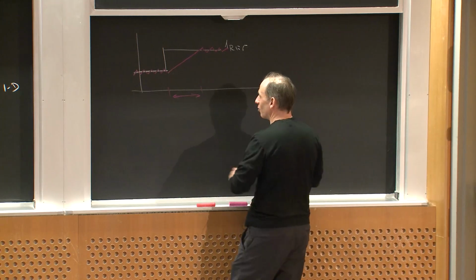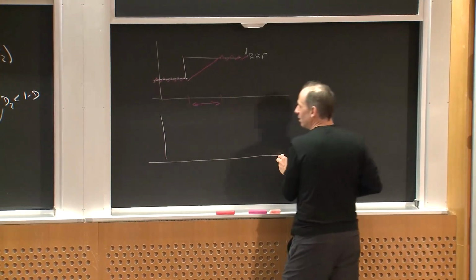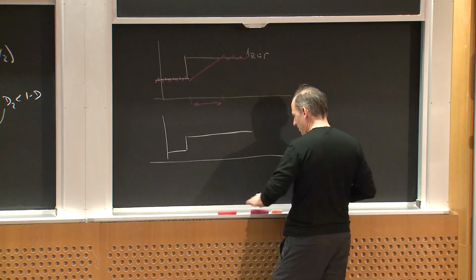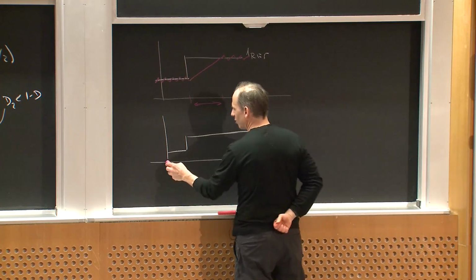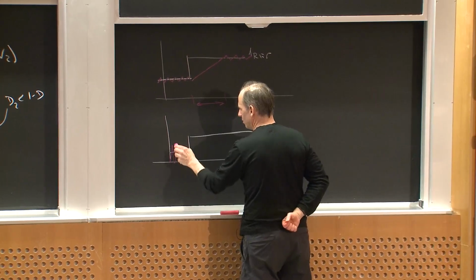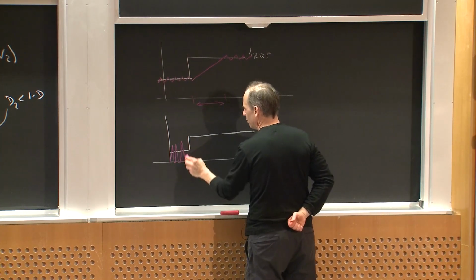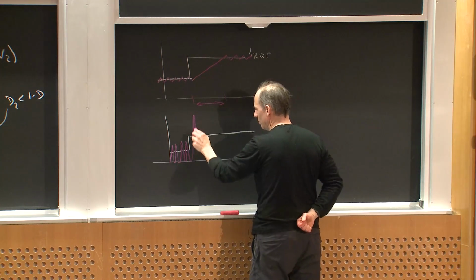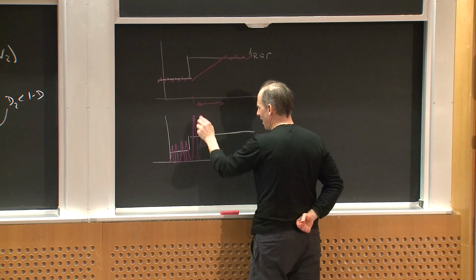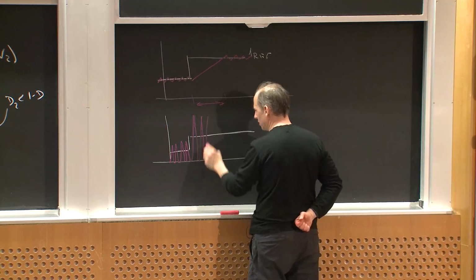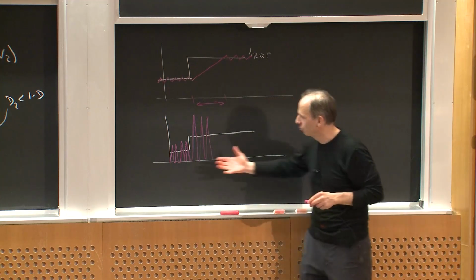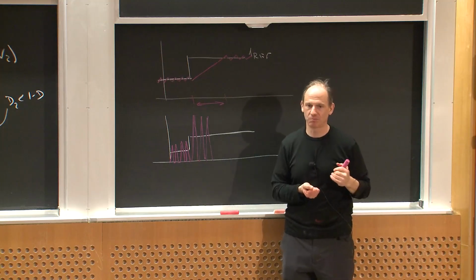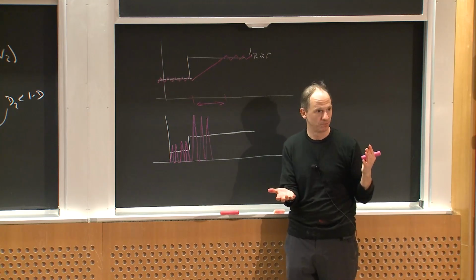Suppose I had a DCM converter. Well, maybe I have something like this, and again, I step my reference, but in a DCM converter, my inductor current looks like this. In the next cycle, I want more? Fine, boom. Right? I can deliver that almost instantly. In other words, the high ripple means that I can change the average current in the inductor much faster, maybe even within a cycle. Okay?